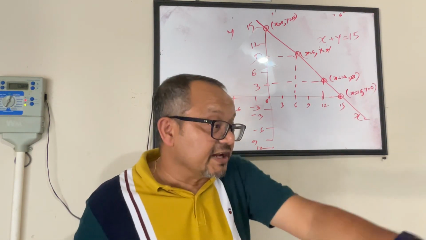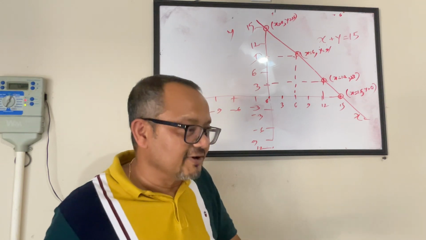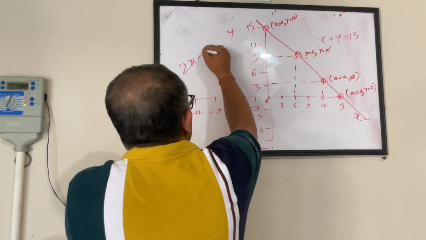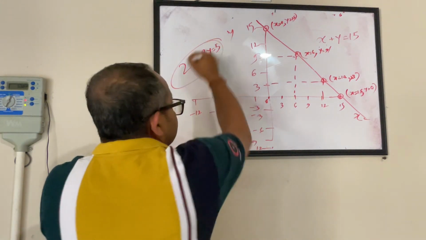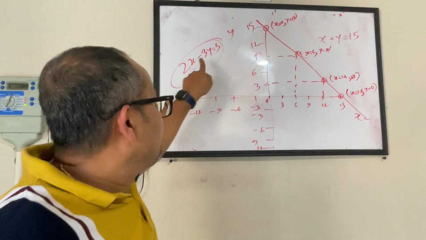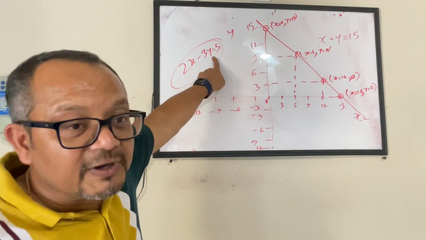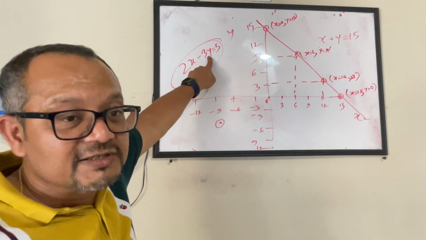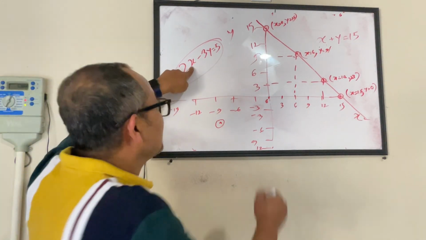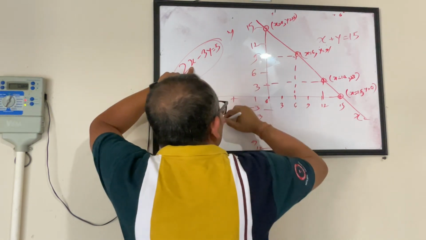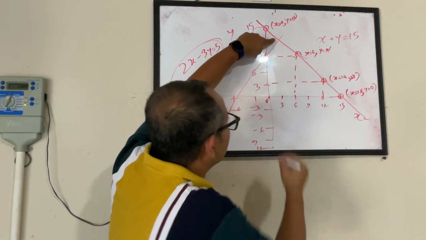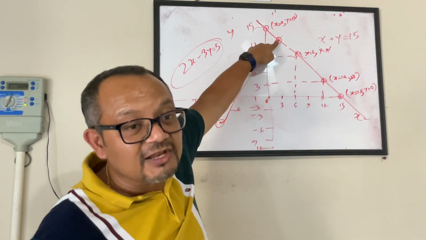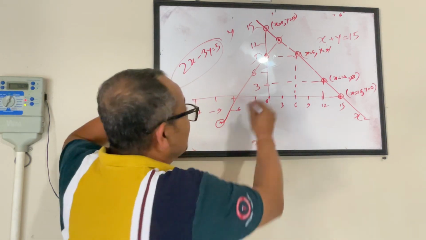Now, you were asking about the second equation. What was the second equation? Okay. So, if you have another equation, let's say 2x minus 3y equal to 5. Again, you can do the same thing. Put x equal to 0 and find out what is the corresponding value of y. Find out 1 point. And again, put another value y is 0. Find out the corresponding value of x. So that this is another point. Join them. And you will see that this meets somewhere. Wherever it meets, find out the x and y value of that point. That will be your answer for solving this equation.